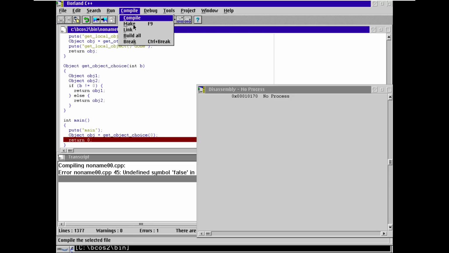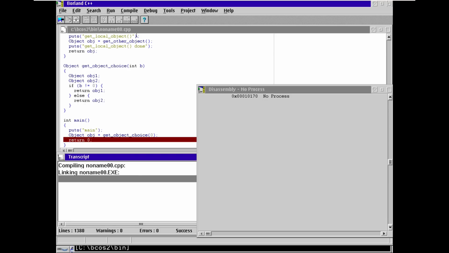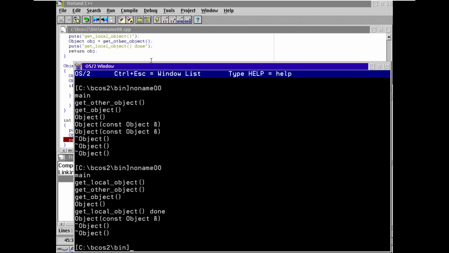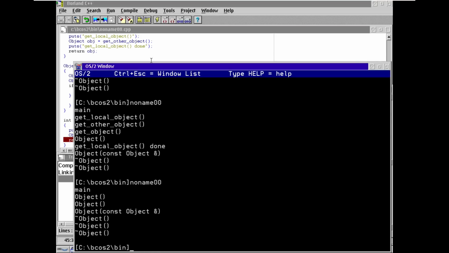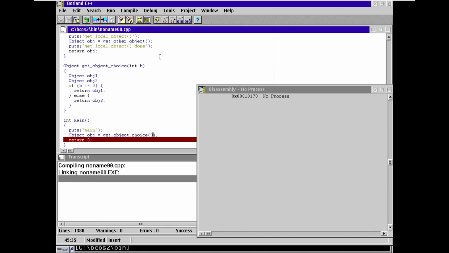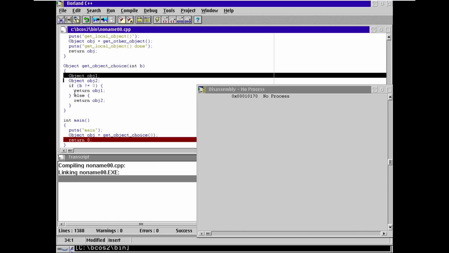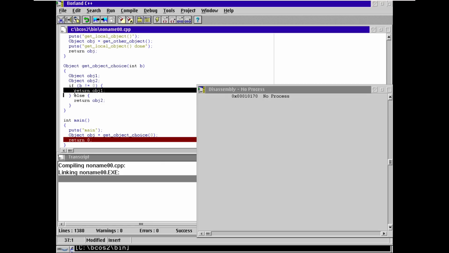All right. This, by the way, is with all optimizations turned on in this compiler, but in my experimentation, it didn't make any difference at all. So I get the two default constructors, the one copy constructor, and the three destructors. Now, this is mostly true with any modern C++ compiler today. As of C++ 11, we would be required to see two constructors, one move constructor, and three destructors. This return would be an implicit move as of C++ 11.